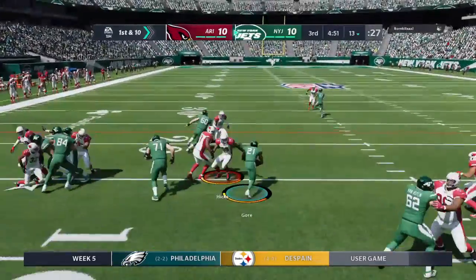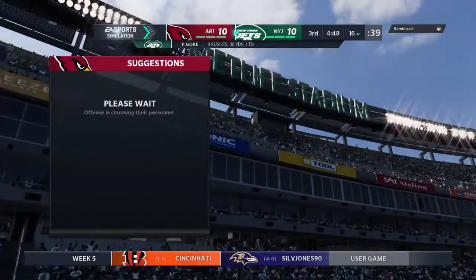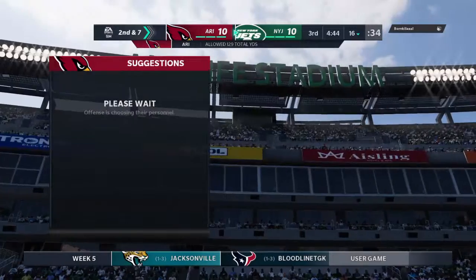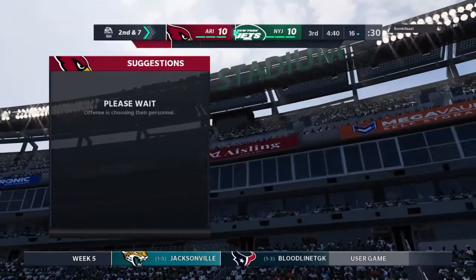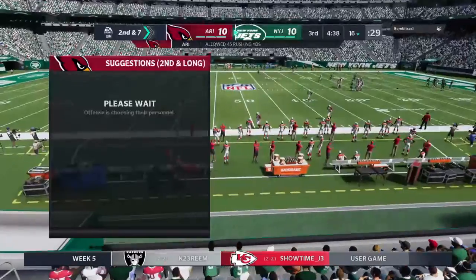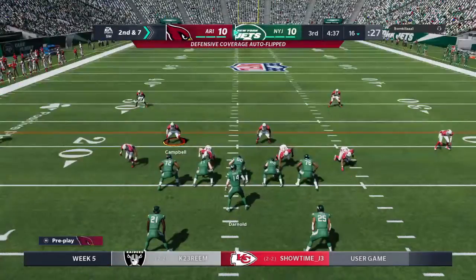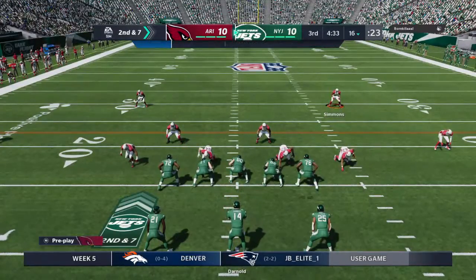They'll try and start the drive here with Gore. And a very short pickup there across the 15 to the 16. Tackle made there by Jordan Hicks. I do know from experience that when you slow down someone's running game, you're now doing the dictating on defense. And guess what? Now you're getting ready to tee off on their quarterback because they have to throw it all the time. But you still have to be alert for the draws and other plays of that nature to make sure you don't get hurt.